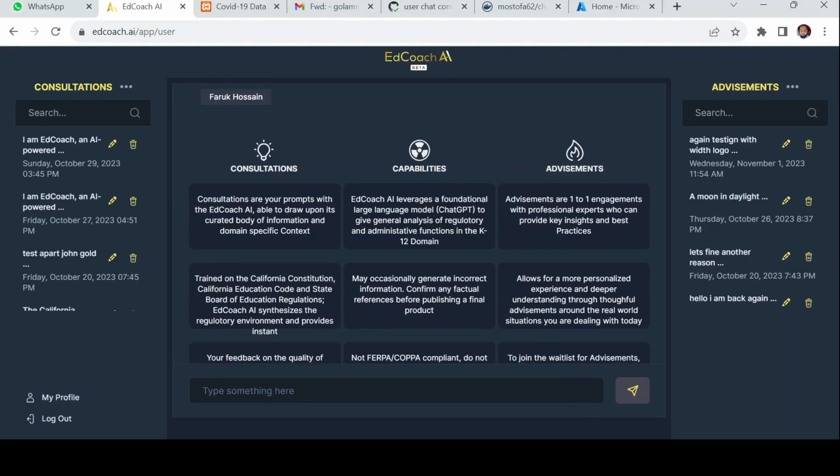Yes, it's changed. It made changes. So consultation to advisement, and we have made the changes perfectly. That's it. Thank you.